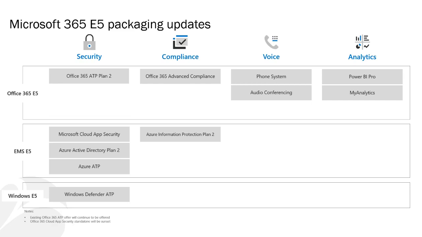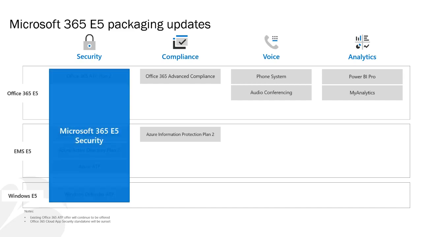They're getting rid of, I don't know if you saw that happen, Office 365 Cloud App Security is falling away. That's really because you'll see in EM+S E5, there's Microsoft Cloud App Security. That makes the Office 365 Cloud App Security piece a little bit redundant, because Microsoft Cloud App Security has everything that Office 365 Cloud App Security has and some more. So that's a piece that's a little bit redundant, and they're taking it out.